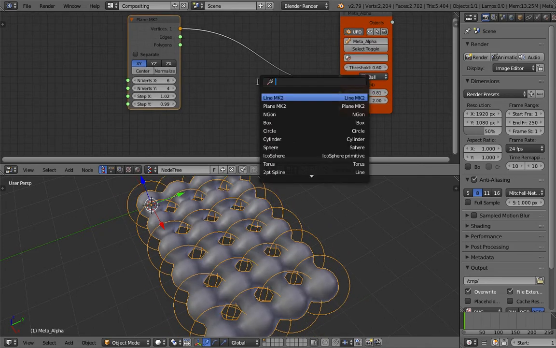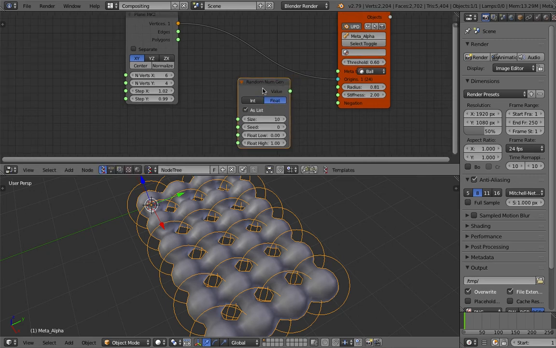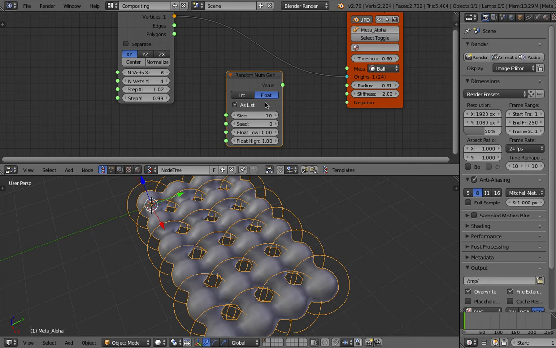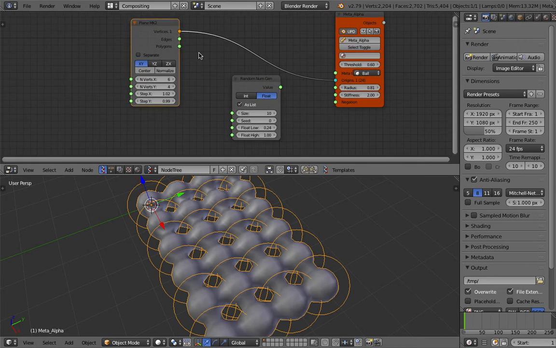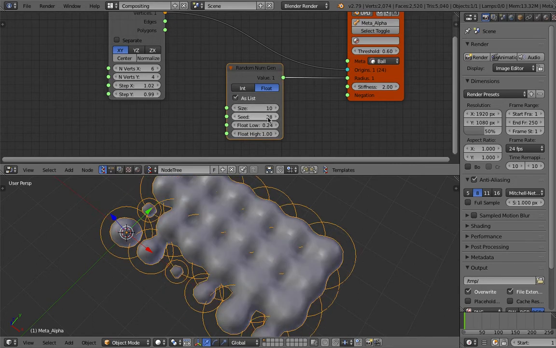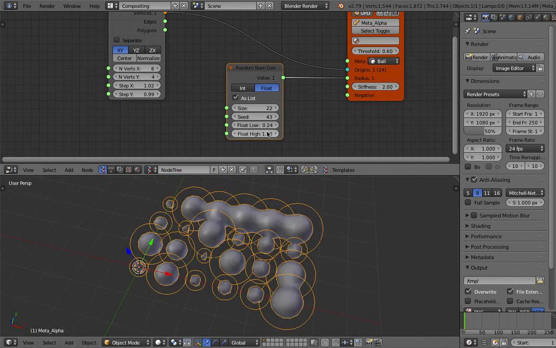With the radius, remember, you can use a random number, and be careful with the value, not too big. Always keep it low, 0 and 1 maybe. And how many points we have here should match the number of random points. I have 10 random points being generated at the moment, but if we increase the value here, now it should cover all the metaballs.